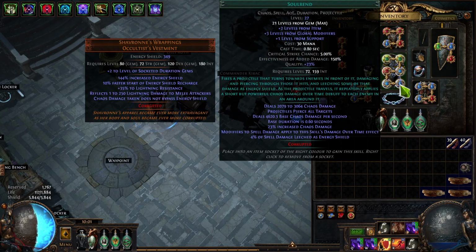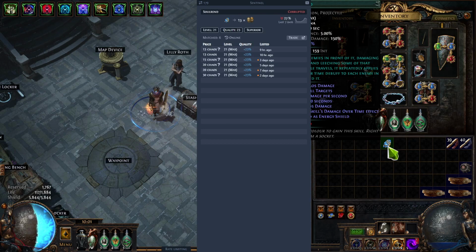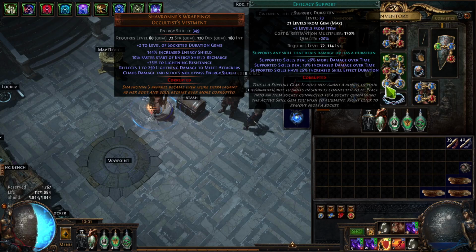So we are running Soul Rend. This is just a level 21, 23 quality Soul Rend. The gem itself, if you want to buy it, costs like 13 chaos because nobody is playing this skill. And then we are running Efficacy.